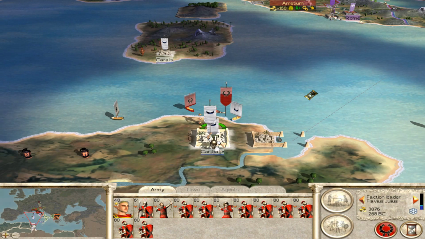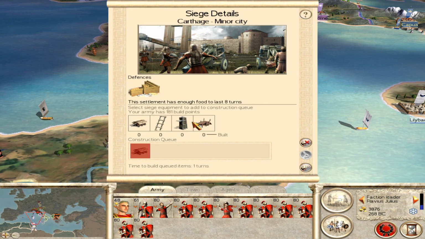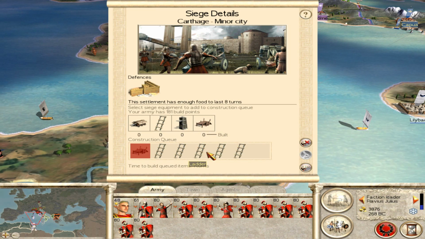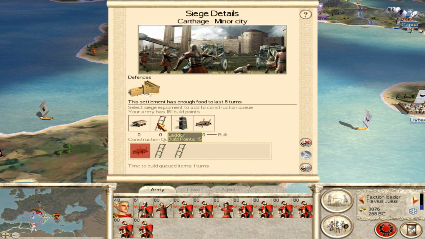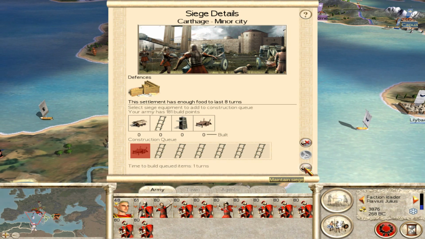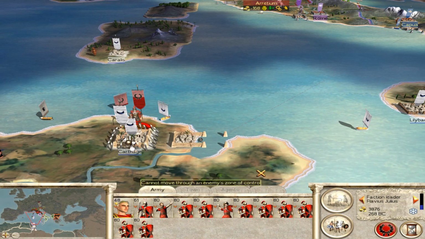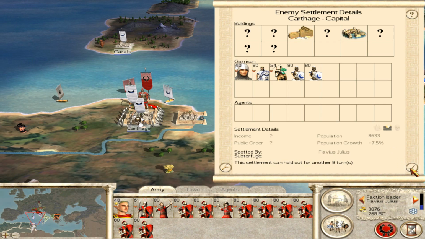There's nothing else left for me but to siege the city of Carthage. Look at that, I can build a hell of a lot of ladders. That is a bit surprising, I would think. In any case, I don't need that many, because I would prefer my forces to pour into the city through the gap, and there's not that many of them anyway.